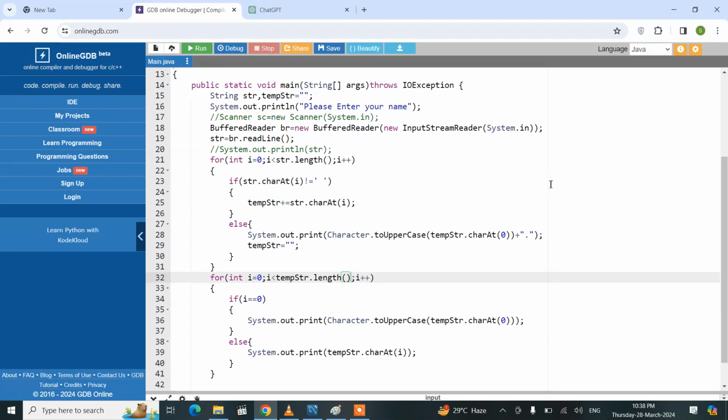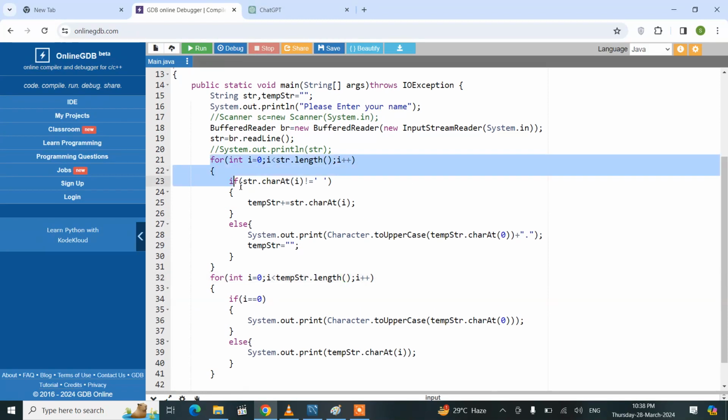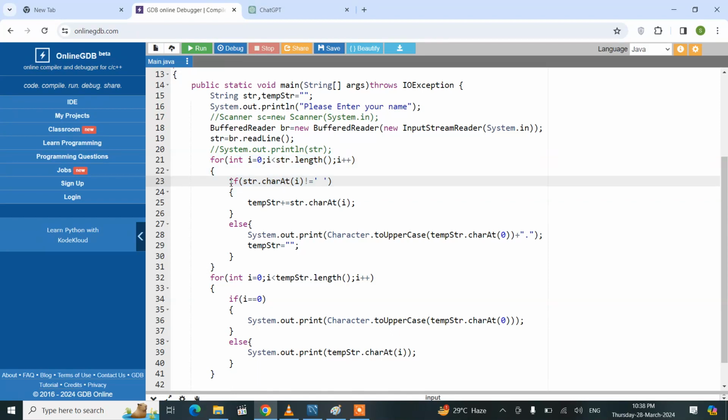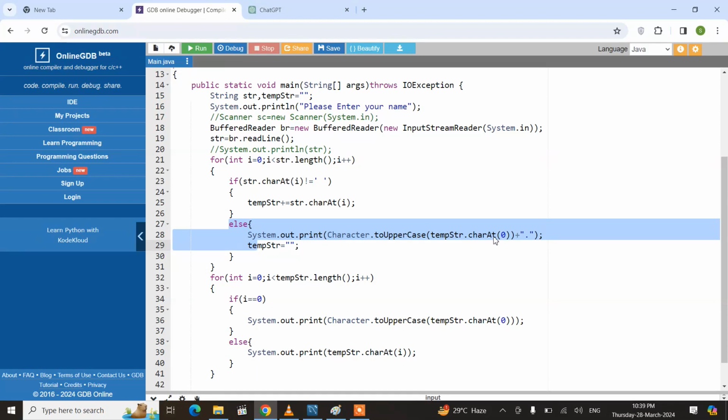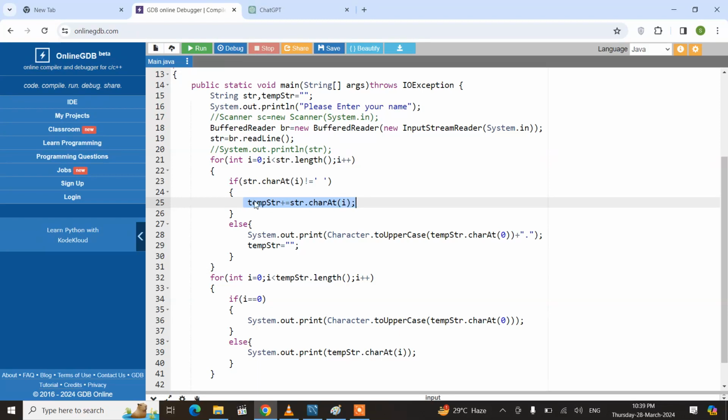So particularly in the first for loop, in the first iteration it will be having Ashit, and whenever after reading Ashit it is getting a blank character, then it is going to the else section, and Ashit's A is being capitalized and concatenated with a dot, and Ashit is being set to a blank. Then it is again looping for the Kumar. So whenever after reading Kumar it is getting a blank, then it is going to the else section and it is printing K in caps. And after Kumar, this temp str is Jana, so Jana is being populated. I mean temp str is now holding Jana.